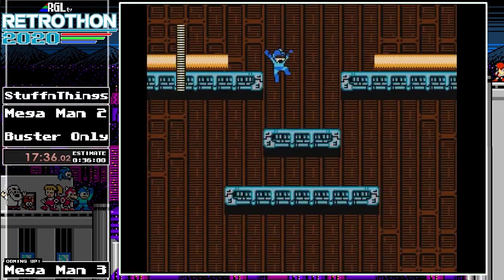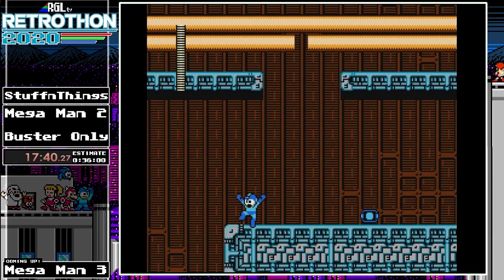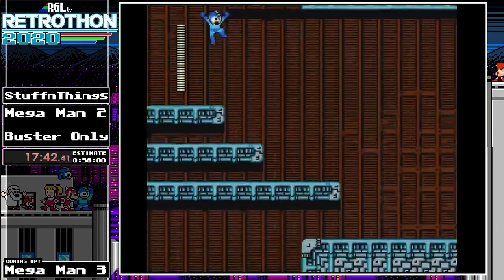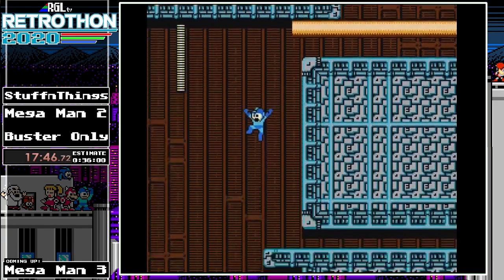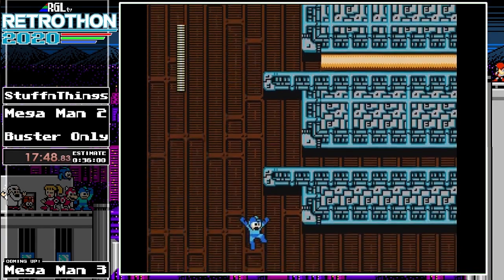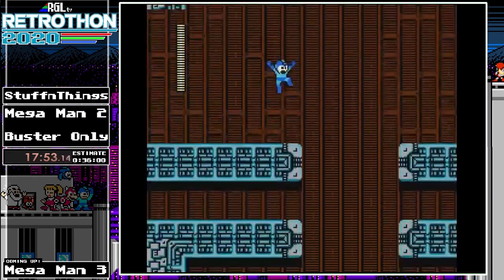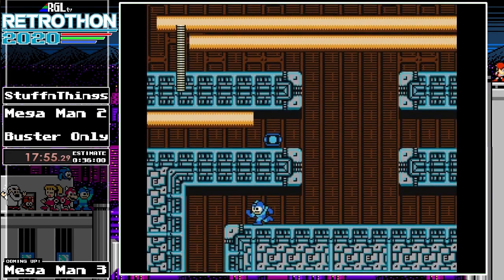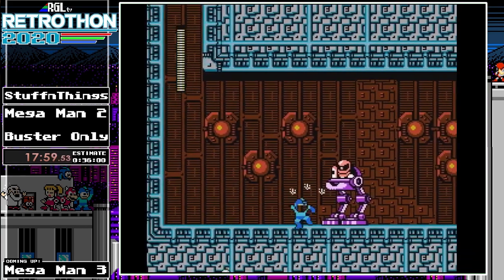So StuffnThings is doing these little jumps off the sides of these platforms. That's actually because he's getting Mega Man to fall faster off these ledges. If you just walk off the ledge, you're going to be starting your fall at a slower velocity than if you start your jump earlier and then kind of fall into the pit. And so you save a few frames every time you're doing that.